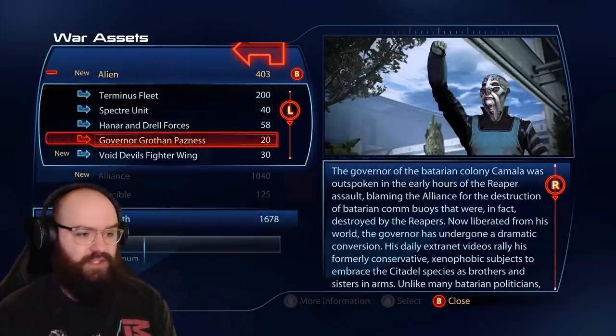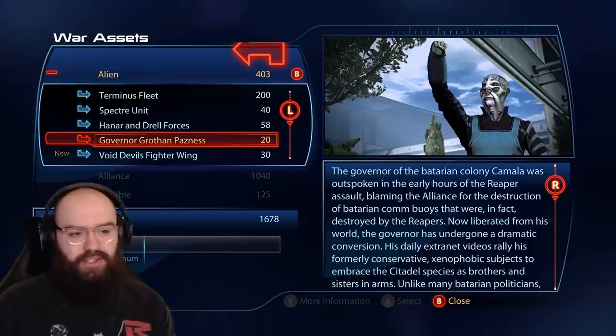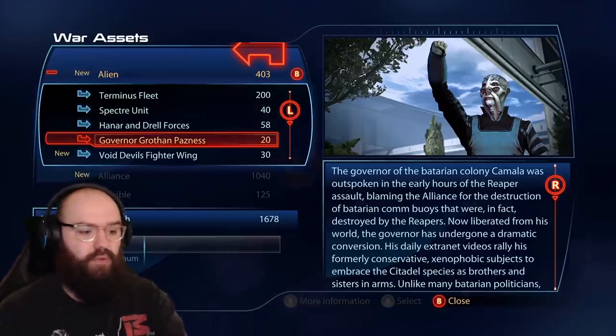Governor Grothan Pasnas. Now, we're going to have a lot of things that I found while checking out systems. So I think what's important is, I check and scan systems off camera because it's literally me just flying around, pulsing, running away from Reapers. But the good stuff is when we get added to here and we can read a bunch of it.